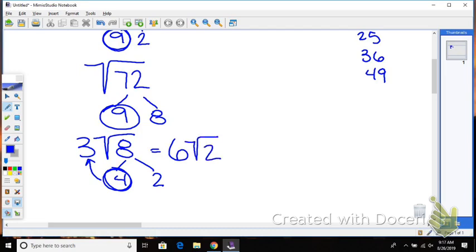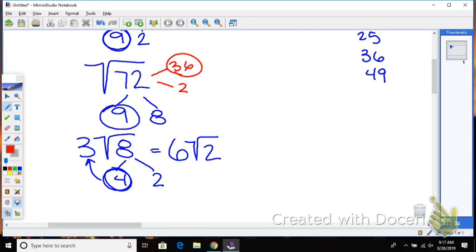So the point of doing this one is, even if you do one step and you get a perfect square out of there, you have to make sure what's left doesn't still have a perfect square in it. Okay? Now, Peyton said 36 and 2. And that is right, because if I would have broken this down to 36 times 2, what's the square root of 36? 6. And you're left with the square root of 2. So that's right. That would have been what I would have called a one-stepper. But I wanted to show you just to make sure you... Where is 6?